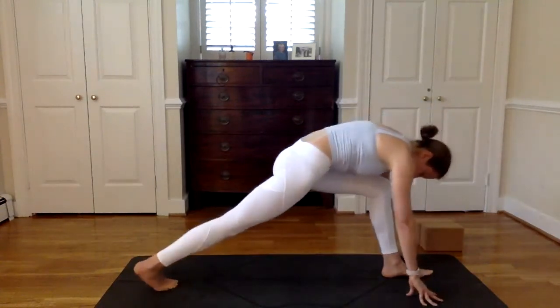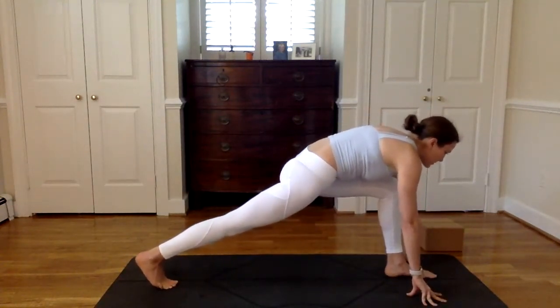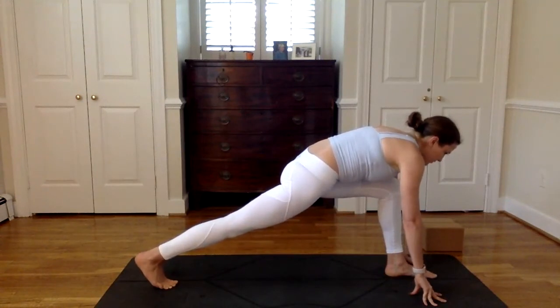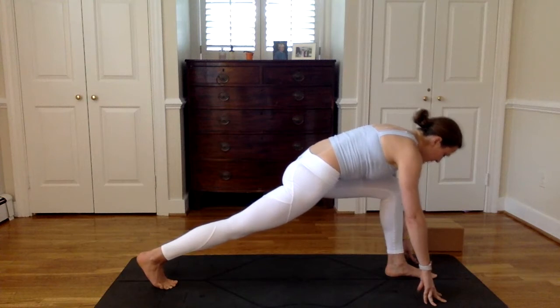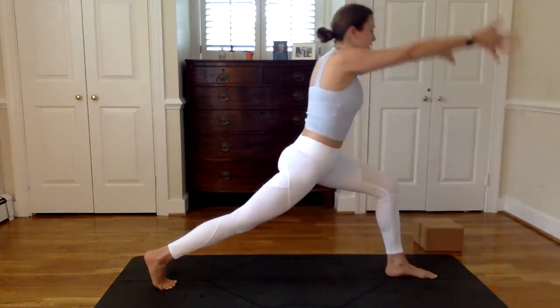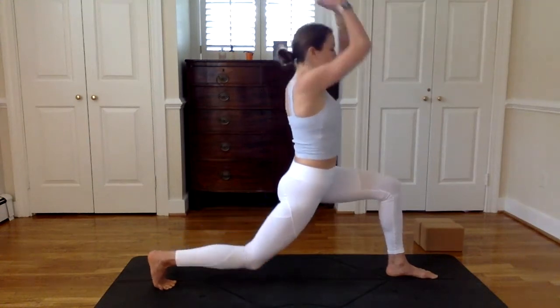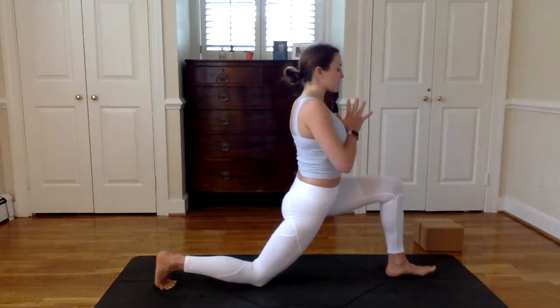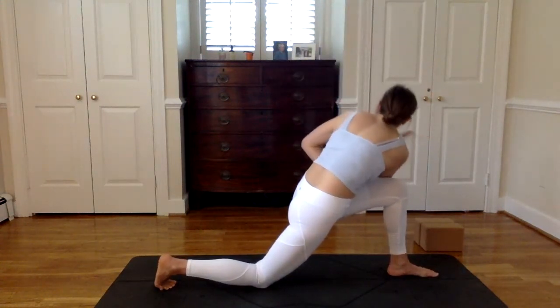Step your right foot back, low lunge. Really press through the right heel. Press the crown of your head forward. Hug your belly in. Crescent lunge, inhale, rise up. Palms through heart center, breathe in. Option to drop the back knee. Twist to the left, breathe out.